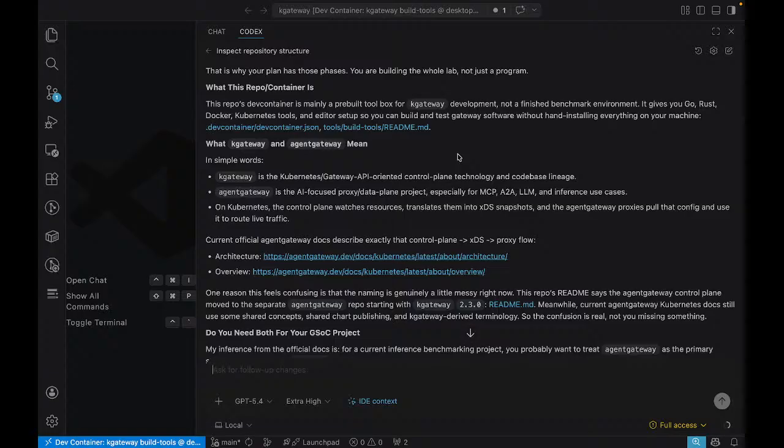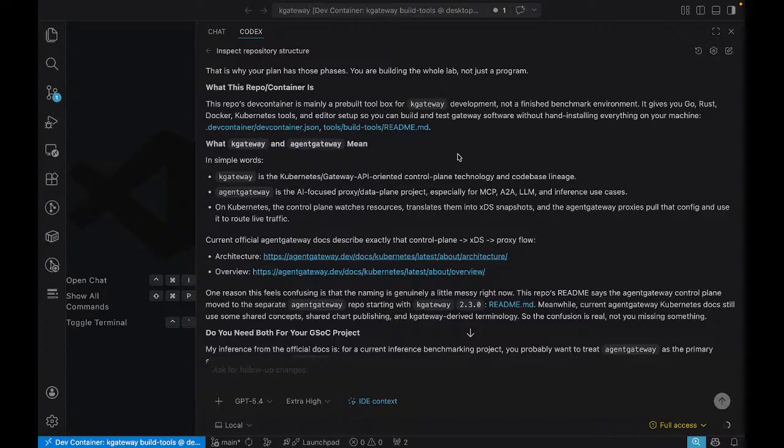What this repo container is: the repo's dev container is mainly a pre-built toolbox for gateway development, not a finished benchmark environment. It gives you Go, Rust, Docker, Kubernetes tools, and editor setup, so you can build and test gateway software without hand installing everything on your machine.